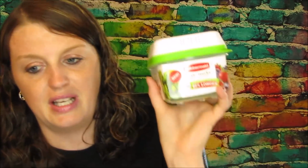Another deal that you guys want to see if you can do is the Rubbermaid Fresh Works Produce Saver. Now, my store had these for $8.99. I scanned the item while I was at the store and it did not pop up. It said error. I searched for the Rubbermaid Fresh Works, but then there's the whole category and it showed the price for $5.66. But when I clicked it, it just kept loading and loading and loading.